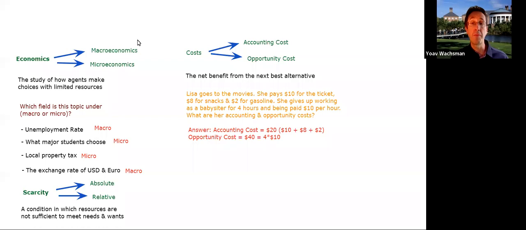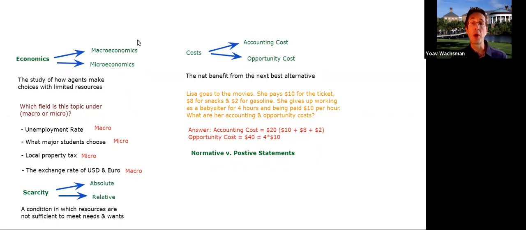Notice that in life we have many choices, but the opportunity cost is the net benefit of the next best choice. So let's say you choose to go to class and you can think of all the other things that you could have done instead, whether it's studying, working, playing games, sleeping, or eating. The next best choice is your opportunity cost, and we measure that opportunity cost by looking at the net benefit of that next best choice.